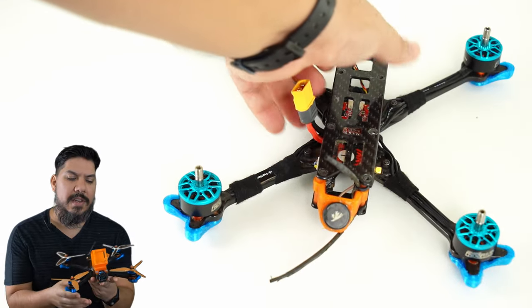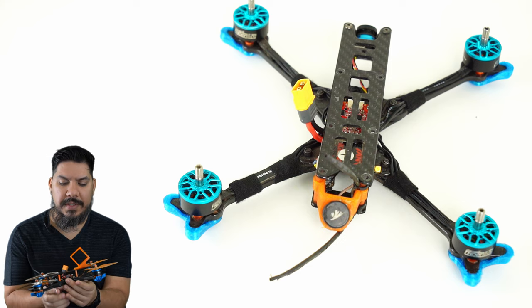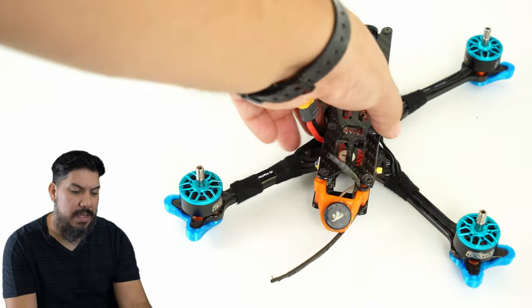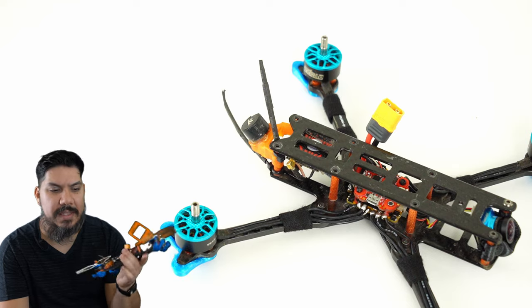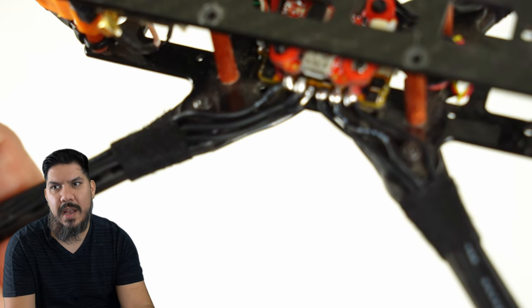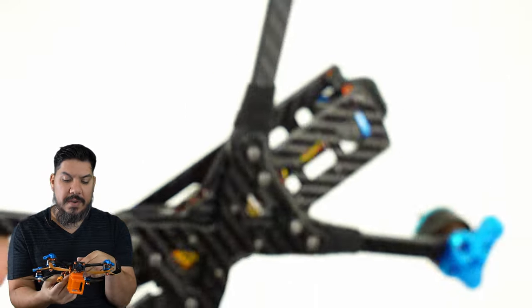And you know, look at the design of this. You really get most of your props out of view. There's a variety of GoPro holders for this. There's a variety of strap locations for this. Just so versatile, guys. So if you're looking for a mid-range price freestyle frame that has a lot of community support, you just always have to consider the Glide. For budget, you got to go with the TBS Source 1. This is just 20 bucks more than that, though. And the build is just so spacious.